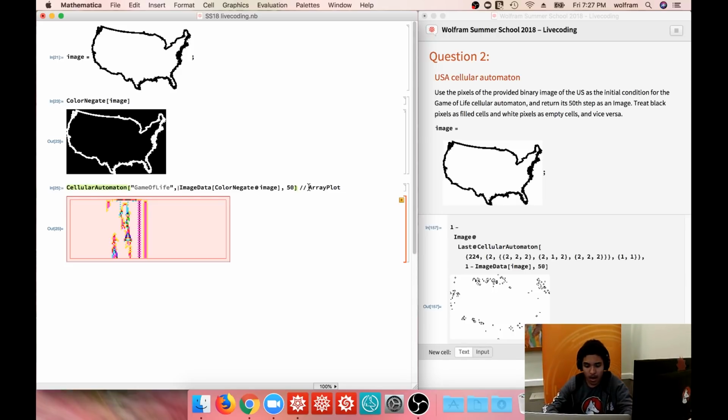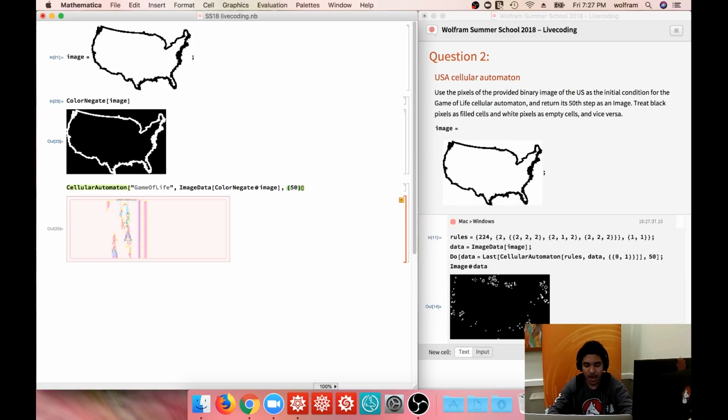Okay, oh yeah, I think array plot expects something different from that. What it's going to do here is evolve it for 50 steps and give you all of those as a list for each of the steps. So what I want to do, I could do parenthesis 50 parenthesis. That would give me just the 50th step, but it would still be in a list.